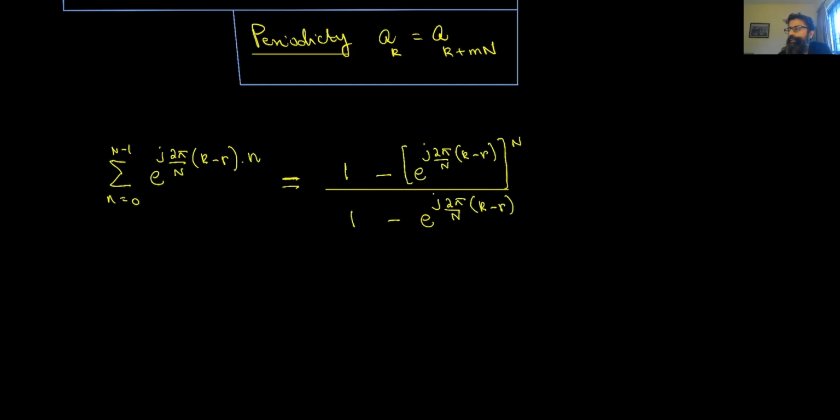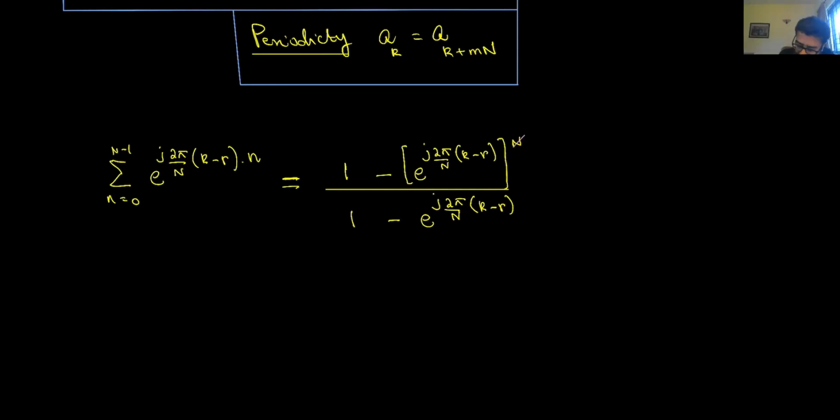हसन ने भी, I saw Hasan raising his hand as well. He remembers as well, right? अच्छा, so how is this equal to 0? जी हारिस. अच्छा, चलिए आपसे मैं पूछता हूँ. Haris raised his hand. Haris, why is it 0? सर, ये एक्सपोनेंशियल को आप ब्रेक कर देंगे, मतलब e raised to the power j 2 pi over N times k, मल्टीप्लाइड बाय e raised to the power j 2 pi over N times r, और उसके ऊपर पावर कैपिटल N है तो वो भी बीच में आ जाएगी सर। आई थिंक उसके बाद सिंप्लीफिकेशन करेंगे तो वो 1 minus 1 बन जाएगा तो वो कैंसिल हो गया. Good.